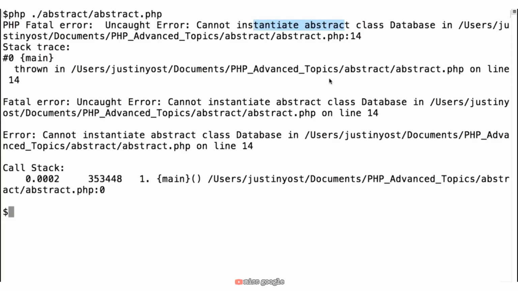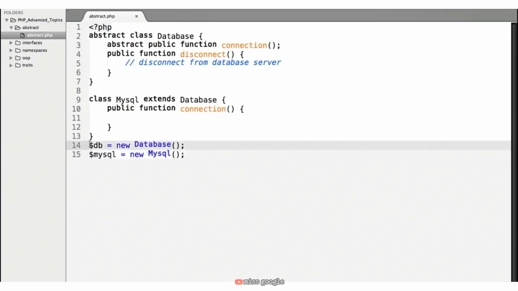So this is one of the differences and benefits over a standard inheritance model. We never want to instantiate database. Database is an abstract concept without actual implementation details. We may want to type hint to an abstract class, but never actually create a new instance of this abstract type. After all, we're never going to talk to a generic database object. We're going to be talking to a MySQL instance or a SQLite instance, but never an abstract concept of the database itself. So let's go back to our editor and fix this by commenting out line 14.